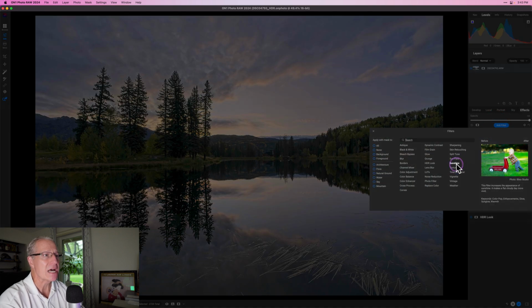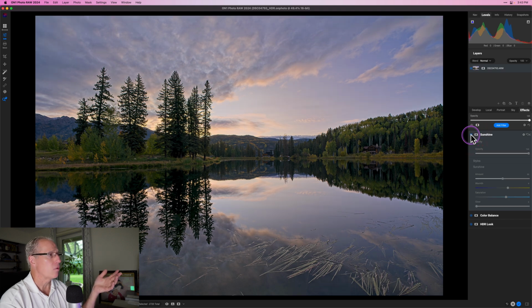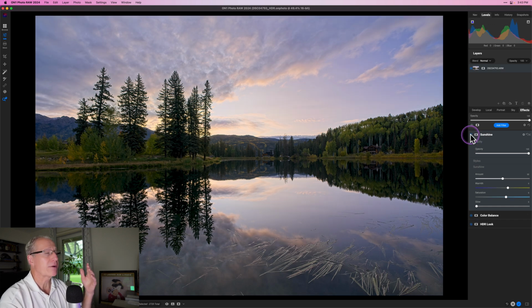I'm going to also add sunshine, and that's a tool I like quite a bit. I'm going to go ahead and bring up a little bit of warmth here, maybe a little bit of saturation as well. And you can see what that does to the photo overall before and after. Let me turn that off. I didn't do that on color balance either. So there it is before, quite a bit bluer overall. And now a little bit warmer because of that red I added in color balance. And then with sunshine, I created a little bit more warmth. It also brightened it a little bit.